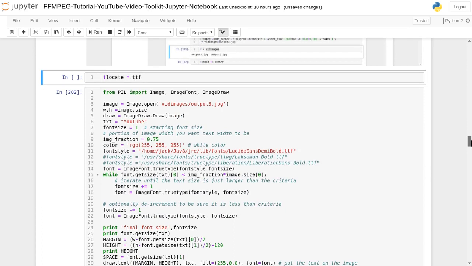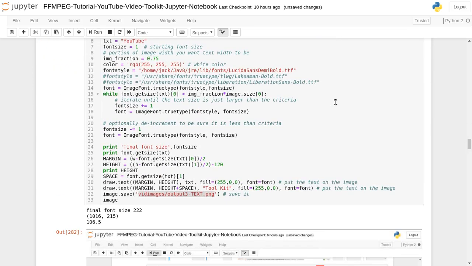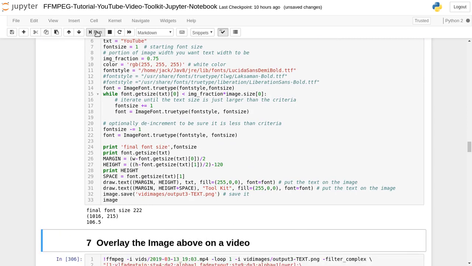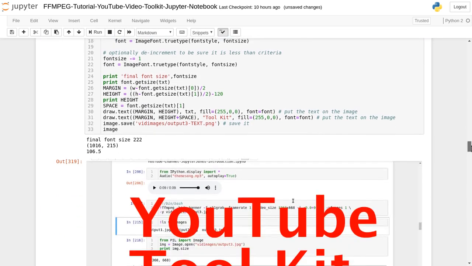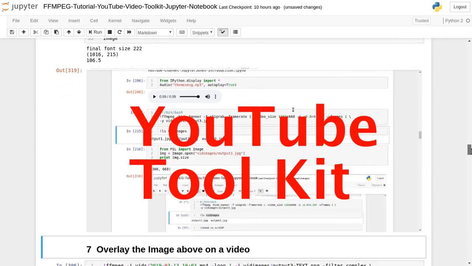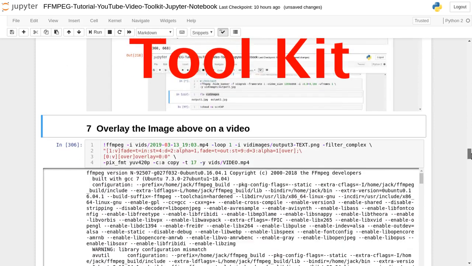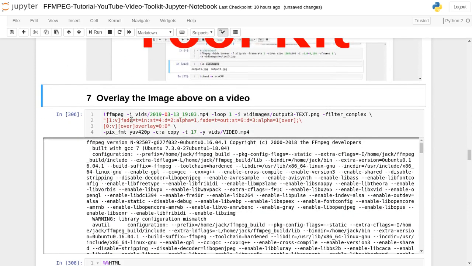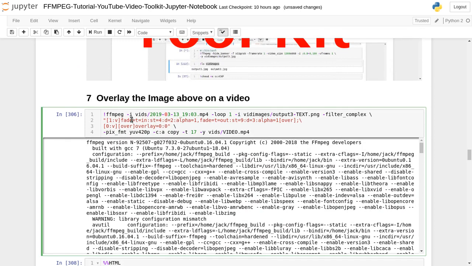Now this is going to go to another video, but it's just going to show you what can be done. Now I've got that image. I can use Python, put a title in that image, and that right there can be used as a title page, as a thumbnail, or you can overlay it on a video. I can take it right here and run it, overlay it on a video, and I've already done this, so I'm not going to run it again. I'm telling it load an image. Now again, we'll do this in another video. This is like a teaser of one of my next videos here.